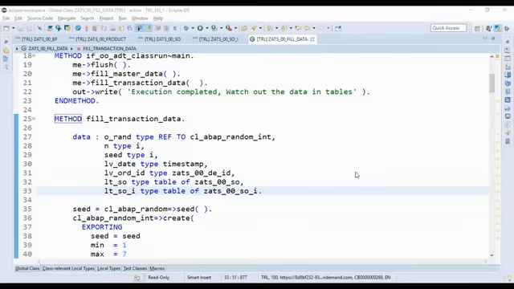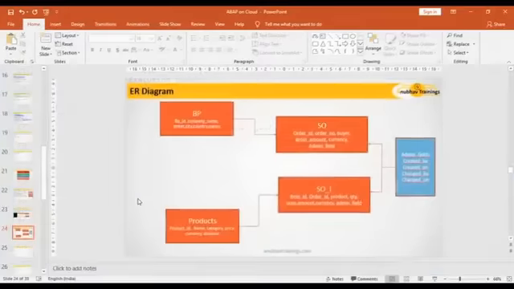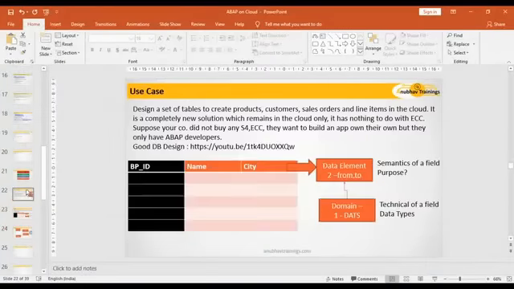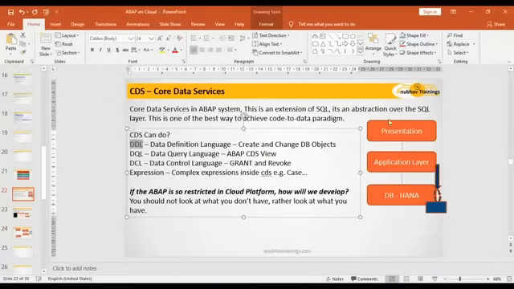Today we saw the CDS flavor of DDL. We saw which flavor of CDS today? DDL, data definition language. We defined our data using the CDS concept, which nobody would have ever shown you, that it's possible to create tables using CDS syntax. We saw that today. In next class, we will learn DQL, data query language actually. That's what we will be doing, step by step, line by line. We're going to do a quick refresher for CDS views in our next session, and then we will move to the RESTful ABAP programming.